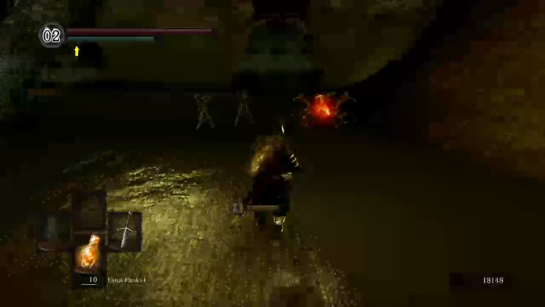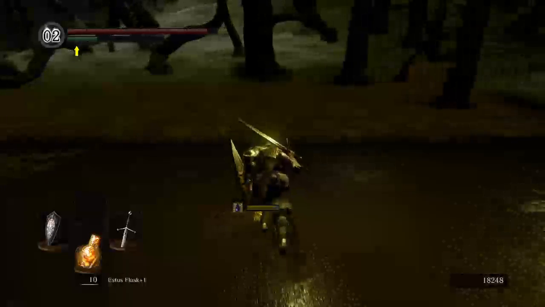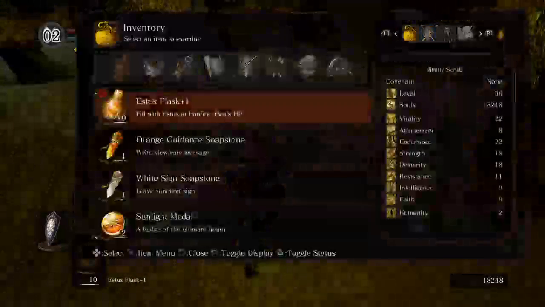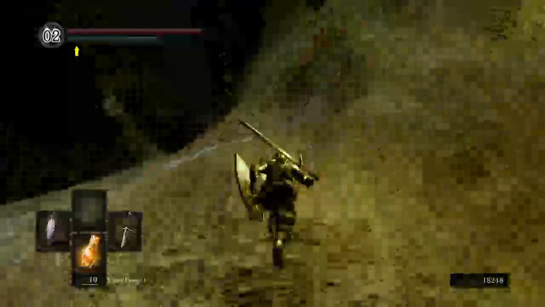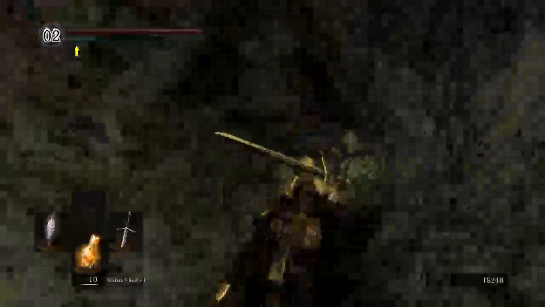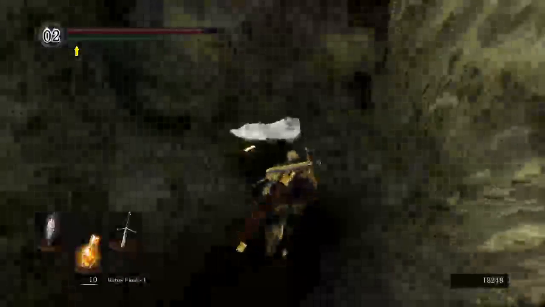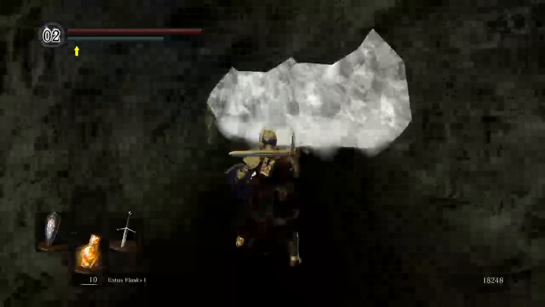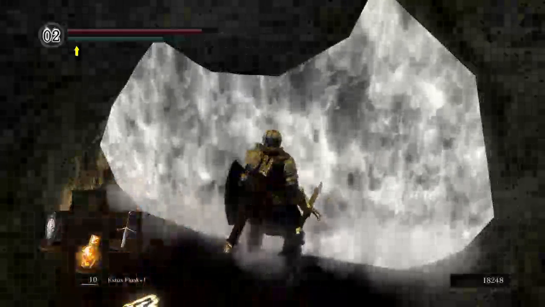Ooh, there's another one. Nice. Alright, so this is an NPC summon. This is Maneater Mildred, the dark spirit that you killed. You can summon her if you want to, I will not. We're just gonna do this solo. I might die here just because I'm not sure how strong my weapon is, but I'm pretty confident.